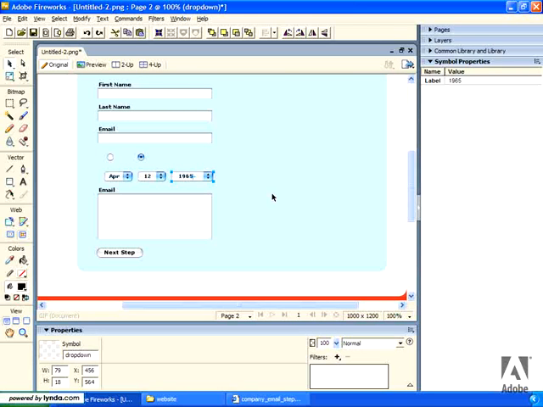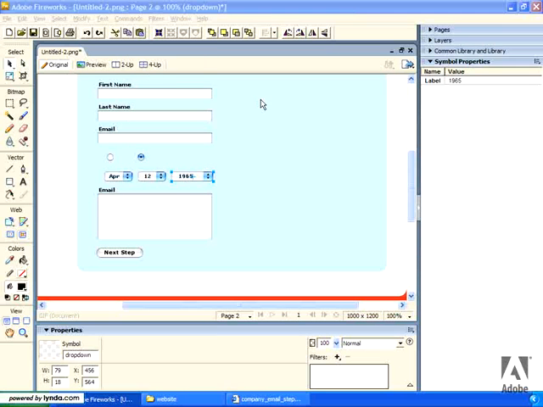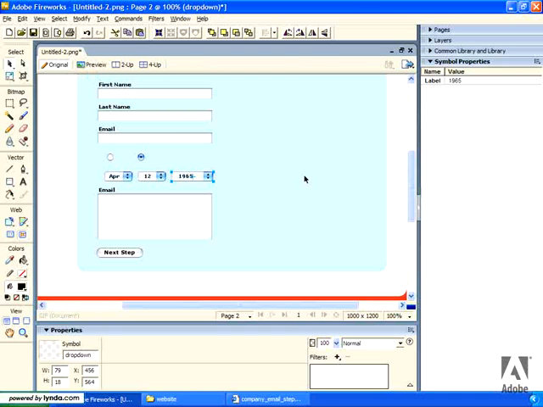The greatest thing about these rich symbols is that they're completely customizable and you can easily make your own, as well as very easily make your own properties with very little programming knowledge. We have a script that makes that a little easier called Create Symbol Script, and that creates a dialog here which lets you define this script for those symbols, which provides those properties for you. It's really easy to do, and it's a great new feature of Fireworks CS3.